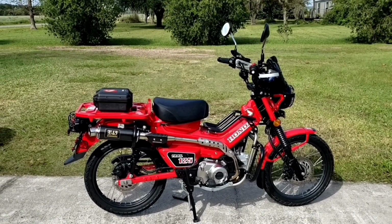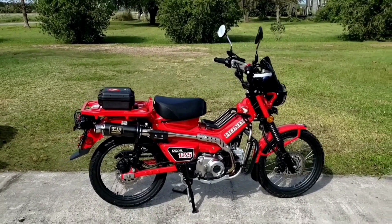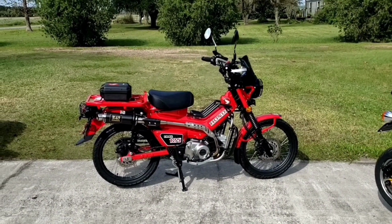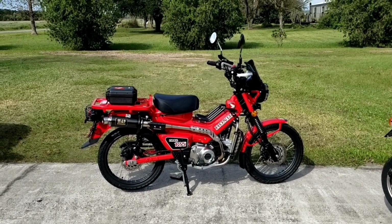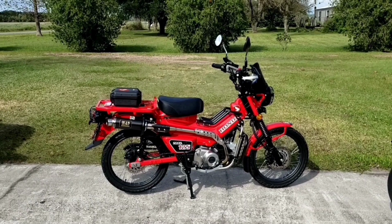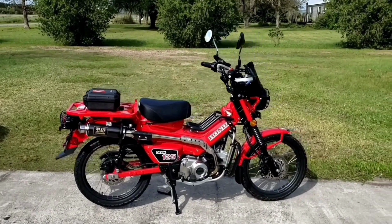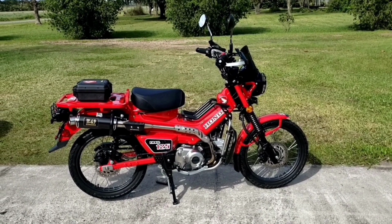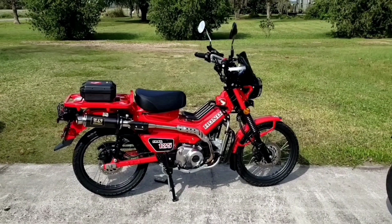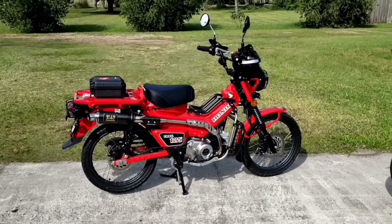Looks wise though, it is a cool looking bike, you have to admit. But you know what they say about pretty. It is a fun bike, but if you're going to be doing mostly on road, probably not. I do intend one day to start going off-road riding. I'm going to have to trailer to some decent places to go, and that's not too far off in my agenda. That's why I went ahead and got this bike, and I'm keeping it until I can trailer it.